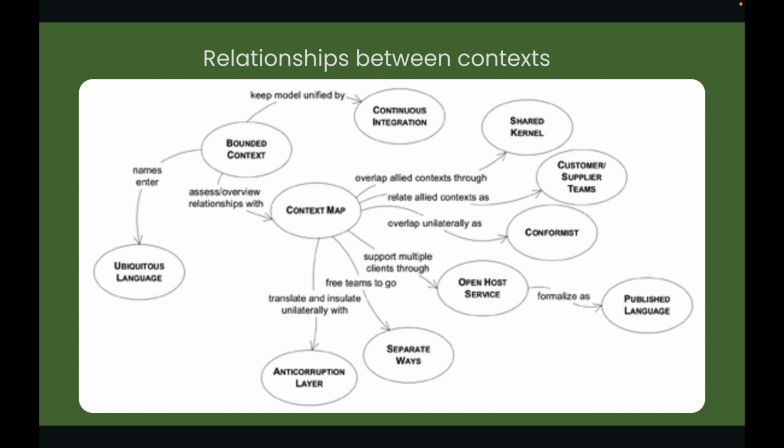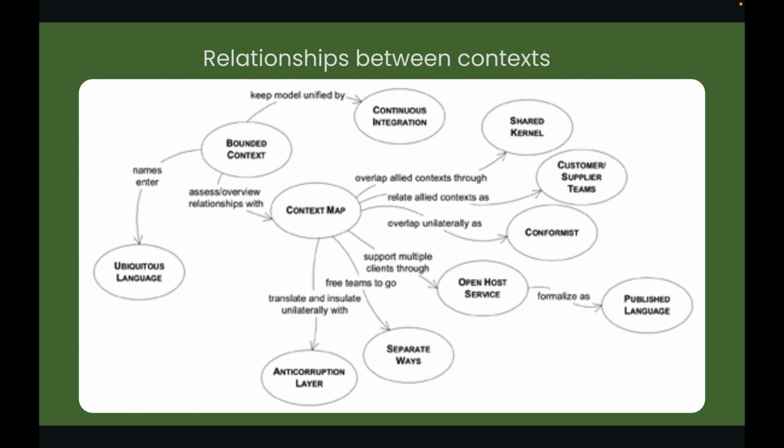So another way is separate ways. You've assessed the situation. Yes, I need you, but the integration may not be worth it. So I'll just find my own solutions or work with what I have. So in this case, it's separate ways. We're not conforming in any way. There's no association.